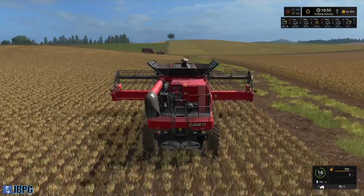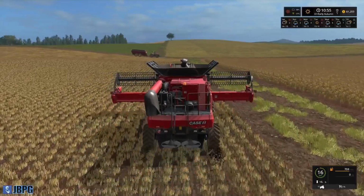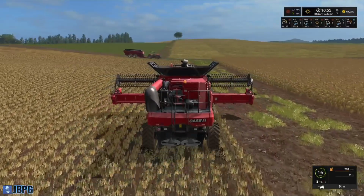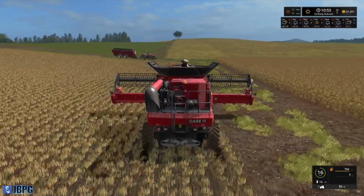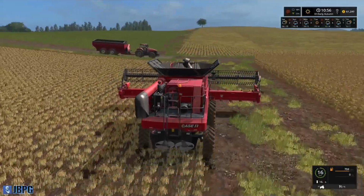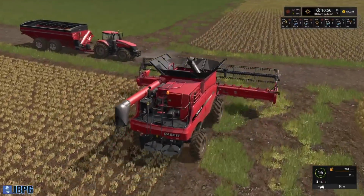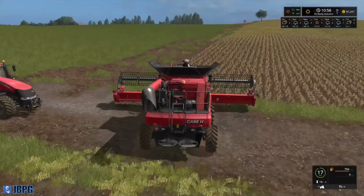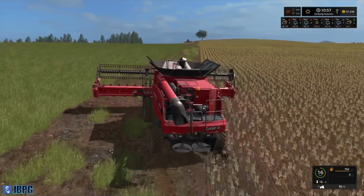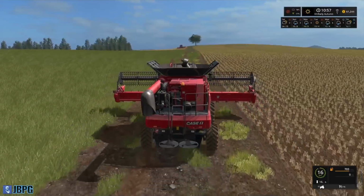We also do need to go and unload our auger as well. That is now getting close to full, and certainly isn't going to be able to take too much grain before that thing hits capacity. So we'll have to get that unloaded as well, and see just how much, before we do start work unloading on another field. I want to see just how much wheat we got off that first field, just for curiosity's sake. So I'll get this into position, I'll get the auger unloaded, and I will check back with you in just a moment.